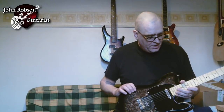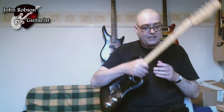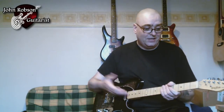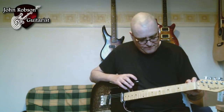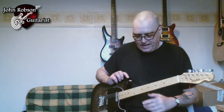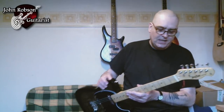Well, we have a basswood body with this rather fetching black paisley finish. We have a standard bolt-on neck, nothing surprising there. The neck itself, as you can see, is maple with a skunk stripe of some description. I'm not entirely sure what it is, but you know, it's a skunk stripe. Maple neck, into which we have 21 medium jumbo frets. Standard kind of Harley Benton take on the Telecaster headstock. Kind of, I don't know, Grover copy tuners or something along those lines.